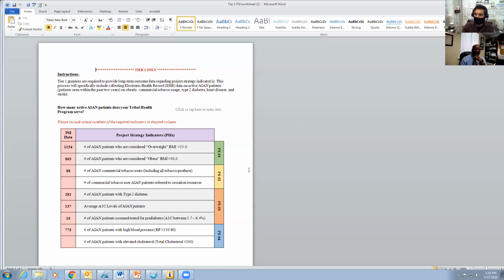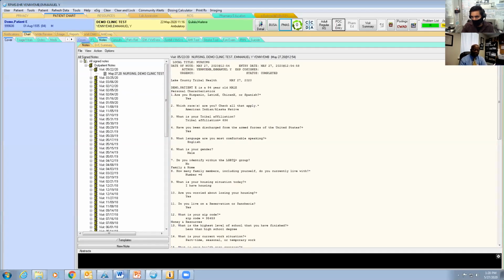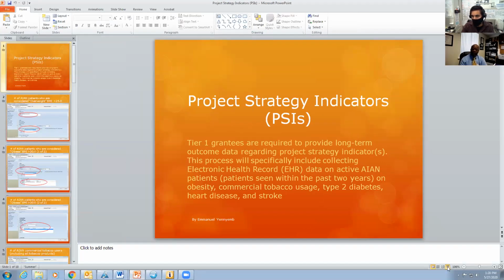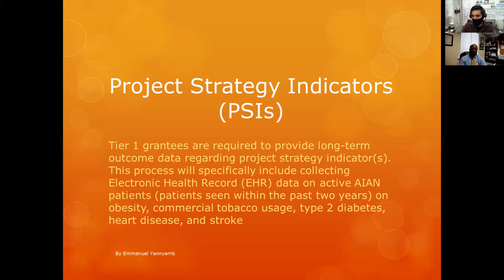Yes, sir. Okay. So the goal of this project was to be able to run all the numbers and have the data in your system every time you want to see any of those indicators. So I went to the presentation of the Tier 1 grantee, why we have to do this, capturing the data for the indicator.